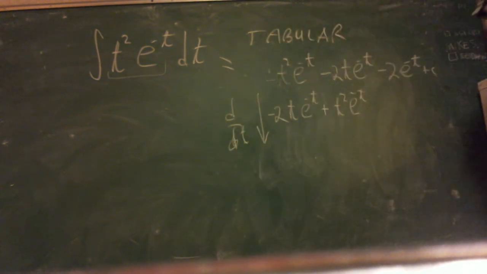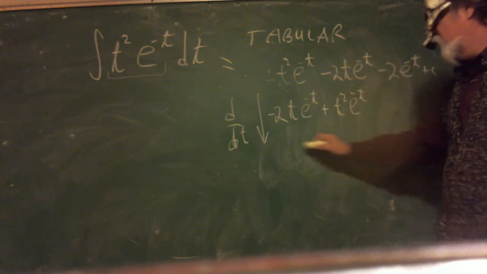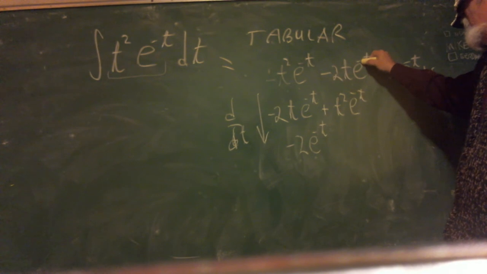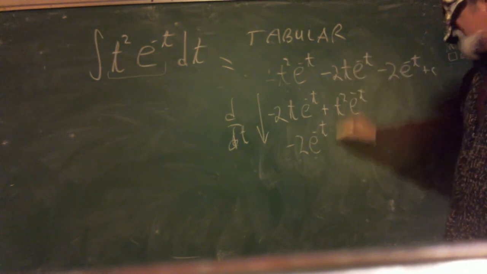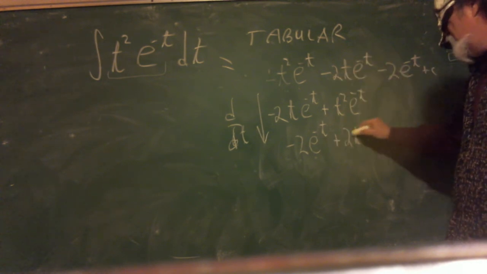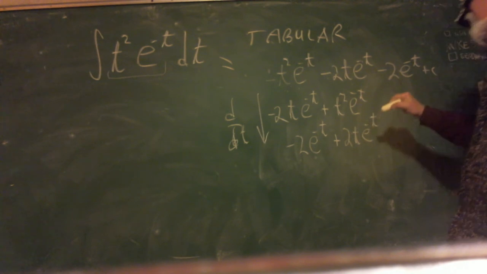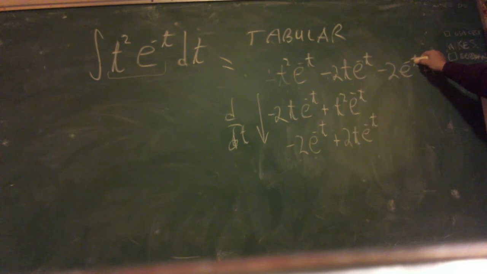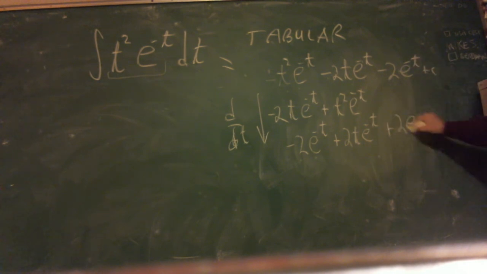All right. Next piece. I have to take the derivative of t, which is just 1, so it's negative 2 e to the negative t. And then this minus comes down, derivative of the power, hits that, and I get a plus 2t e to the negative t. Next, this derivative. Well, all that comes down is the derivative of the power, so it's a plus 2 e to the negative t, and the derivative of c is 0.